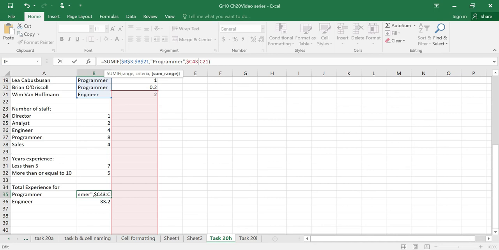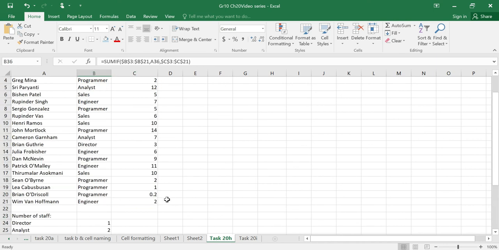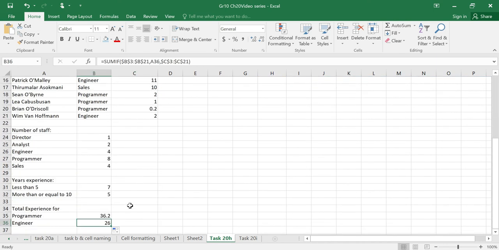We don't want the range to change, so it should always be the same. Again use $ after C as well. So this is the range. Now I can simply copy this formula down. That's all. All engineers have 26 years of experience, whereas programmers have 36.2 years.